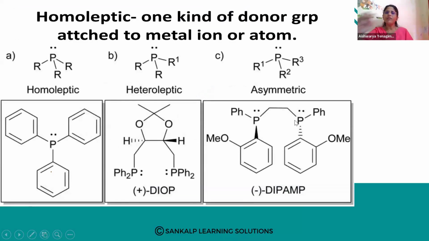Then here we have something called homoleptic and heteroleptic ligands ಅಥವಾ asymmetric ligands ಅಂತಾನೂ ಅನ್ಬೋದು. So homoleptic ಅಂತಂದ್ರೆ ಏನು? When all the same types of ligands are attached, you can see this M stands for central metal atom. All same types of ligands, one kind of donor atoms attached to the metal ion are called homoleptic ligands.